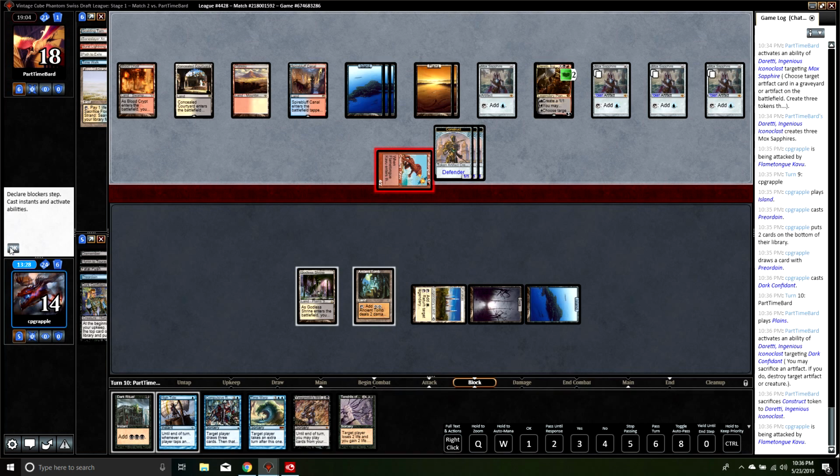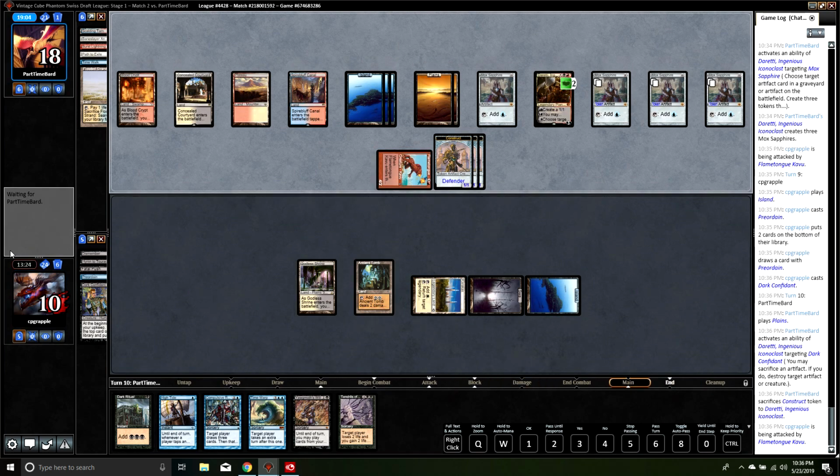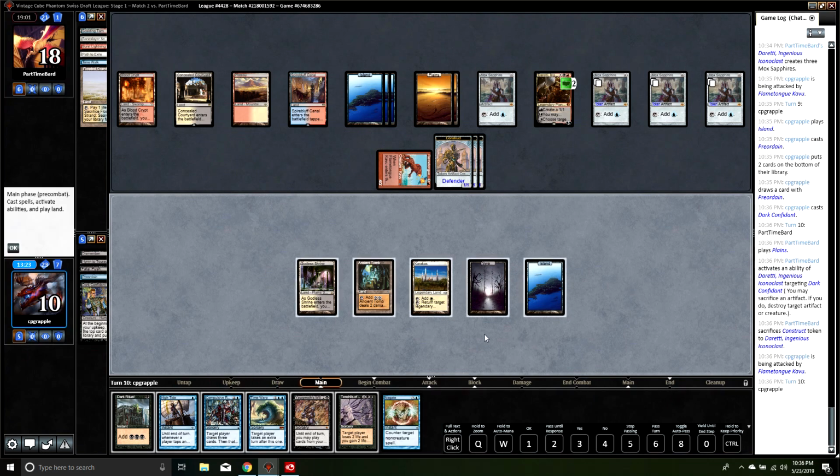Yeah, okay. What did they just... I don't know what they used to destroy that. Oh, is it sacrifice a creature? Yeah, sacrificed an artifact to destroy a creature. Which is fine. Wow, a negate. Okay.